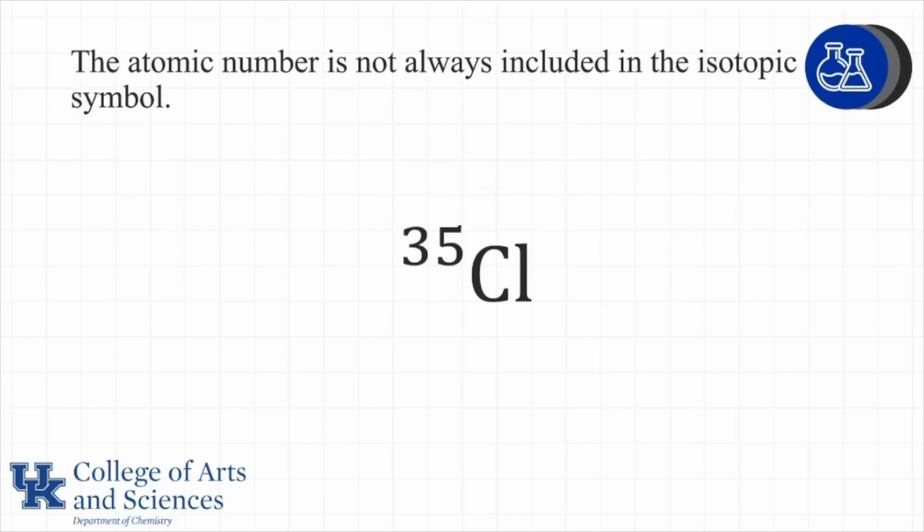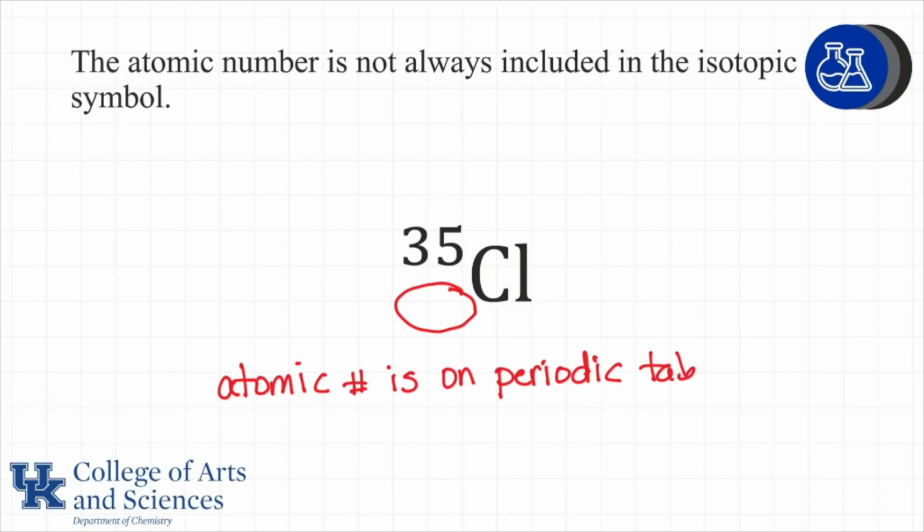For example, we have chlorine 35. There's nothing in the subscript there. So how are we supposed to know the atomic number? Well, we get it from the periodic table. So we always have the periodic table available to us. You don't have to memorize the periodic table. We will have some elements where you need to know the name and symbol just because we use them a lot and it makes things more efficient when you're solving problems. However, none of the values have to be memorized. So we'll have our periodic table.